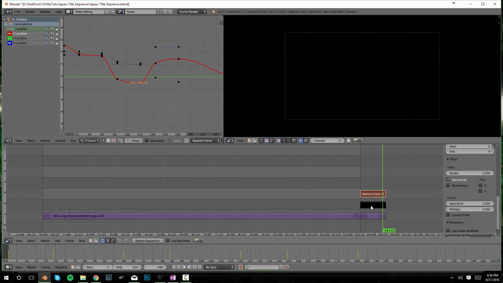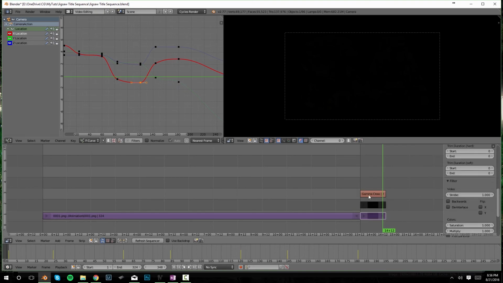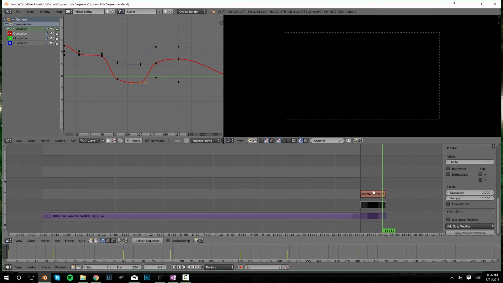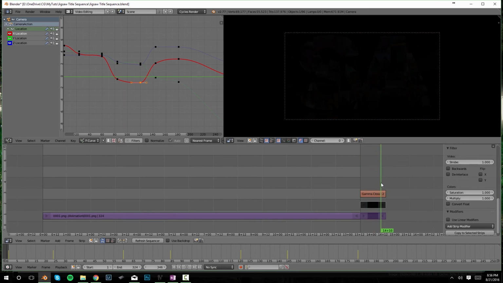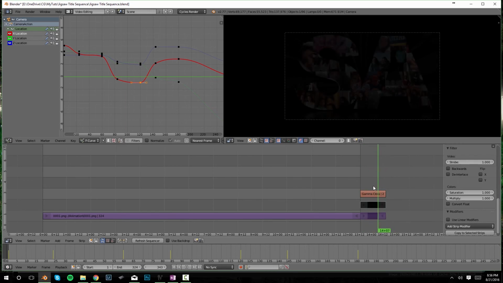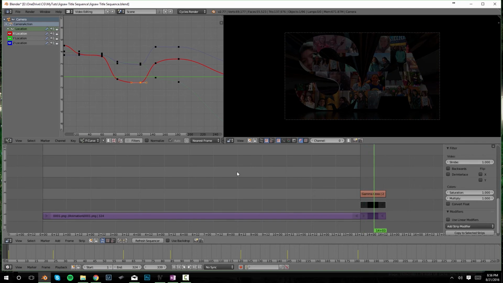So funny thing is, when you click one, shift click the other one, and then add the gamma cross, it depends on the order that you do that. What I should have done was click this one, shift click the back, then add the gamma cross, and I wouldn't have had to say go backwards. But in this case, that would be how you would do the fade in as well. So you saw how you could do it in reverse order. Do the same thing for the beginning of the strip, and you've got your fade in.